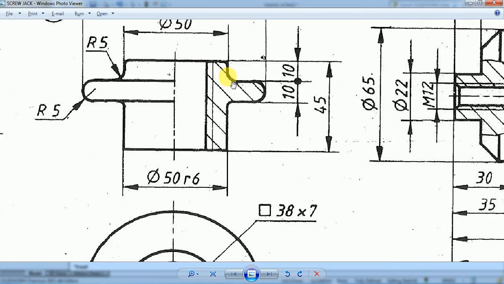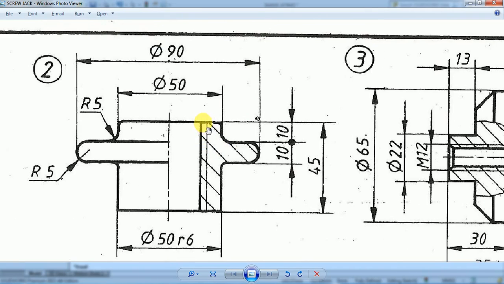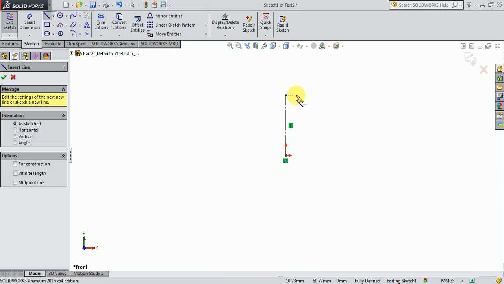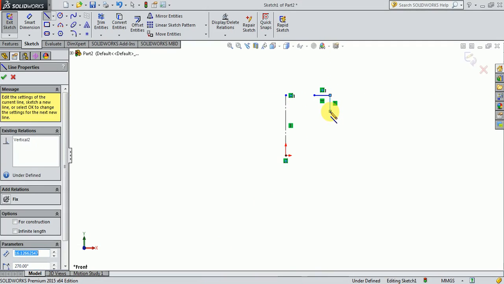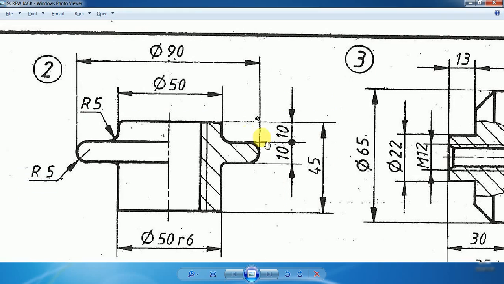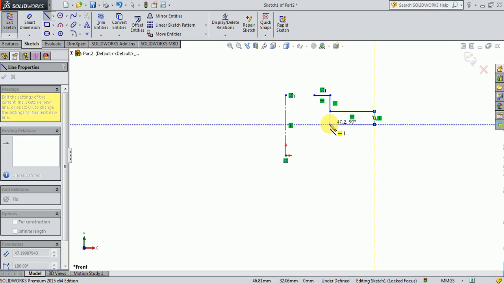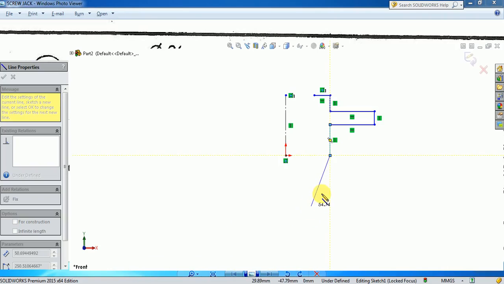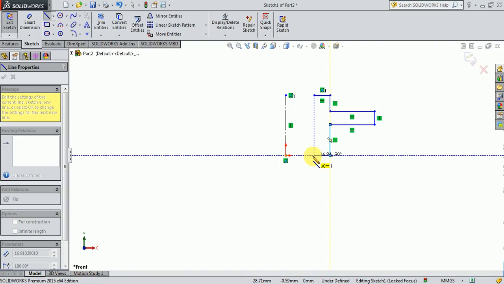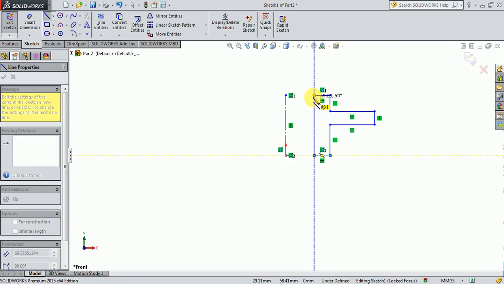Now I'm going to use this point as my starting point on the profile. Then this horizontal line will be drawn, then a vertical line. I'm going to give some gap here. Then I will draw one horizontal line, then one vertical line, and again one horizontal line that represents this portion. Then a vertical line, again a horizontal line, then a vertical line. Then again one horizontal line here, and then a vertical line will be drawn.